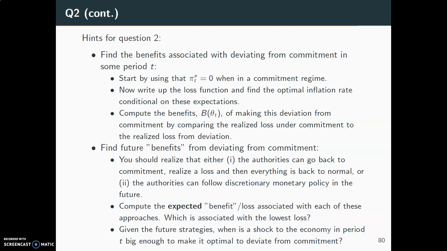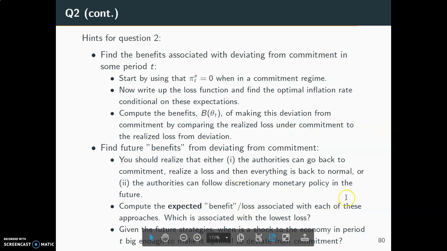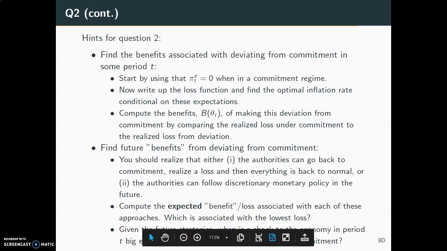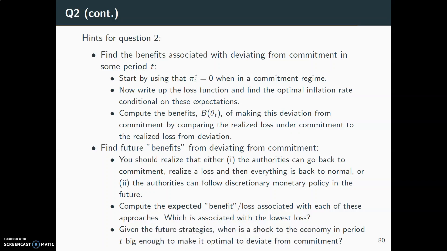Take the expectation of these two losses, and given the preferred future strategy, find out when a shock to the economy in period T is big enough to make it optimal to deviate from commitment. You have computed the expected benefit or loss from deviating from commitment, and you evaluate which values of θ make it optimal to deviate — or alternatively, which values of θ make it optimal not to deviate from the commitment strategy. If you want to attempt the question with these hints, now pause the video as I'll proceed to the answers.